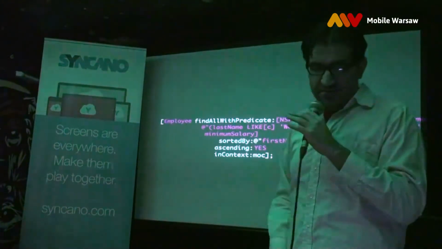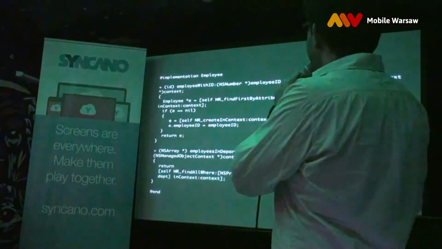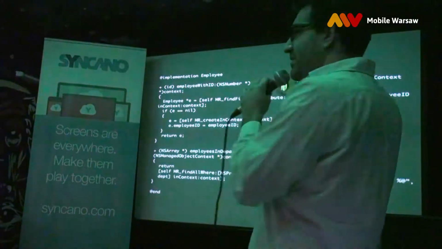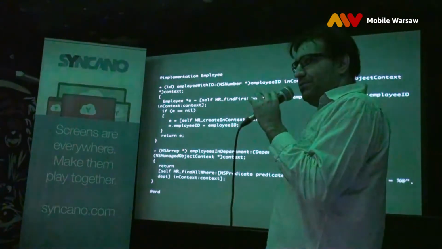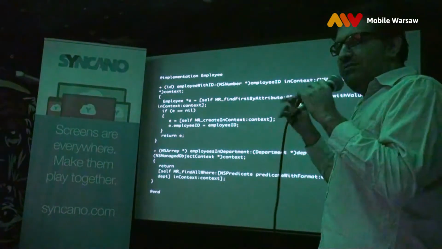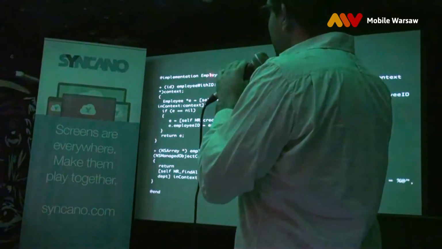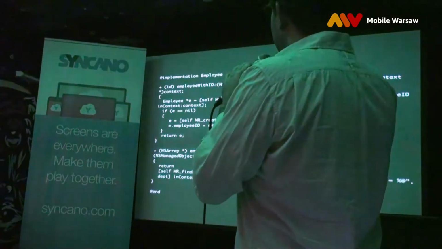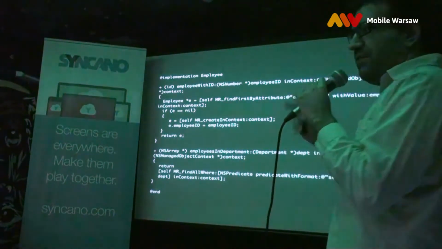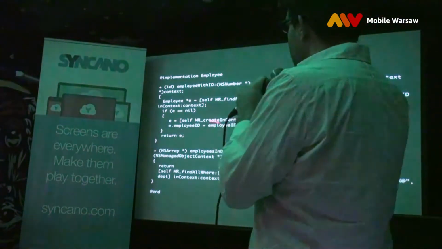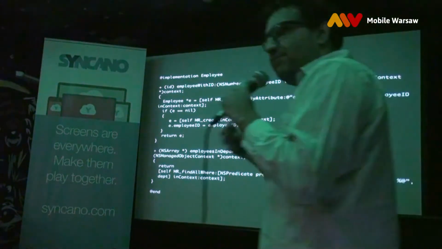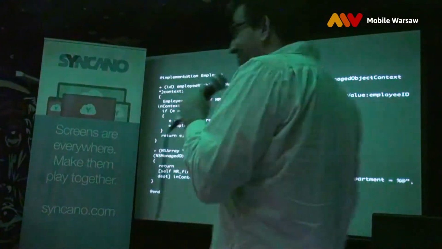Oh, I had to make this bigger just because I had more room on the screen. Let's see. So that also leads to more awesome data patterns like this. If we had done this before, this would have taken mountains of code with all those lame fetch request things. So now we can basically implement data finder patterns on our custom entities. We can have an employee entity, an employee with ID, specify a particular number, and just pass in one of the helpers here. And we can also do the finder-create pattern, so we can look, and if we don't have it, well, let's give it the value that we do have so that we know we have an object with all the information that we already have. So that's a really easy pattern to create with Magical Record.